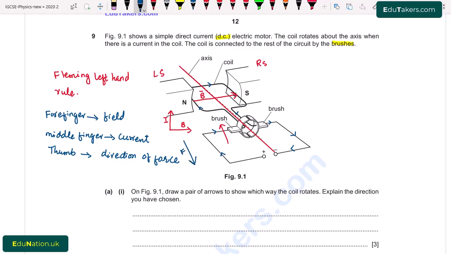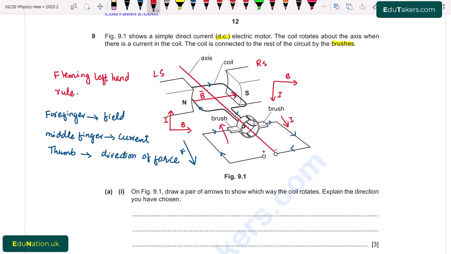It is the direction of force. Now if I apply this rule on the right hand side, you can see here that the current is flowing in downward direction. It is the direction of current. And magnetic field again in the same from north to south pole. And if I draw the diagram, it is the direction of current and it's the direction of magnetic field. So I can easily say that the force will be in upward direction.